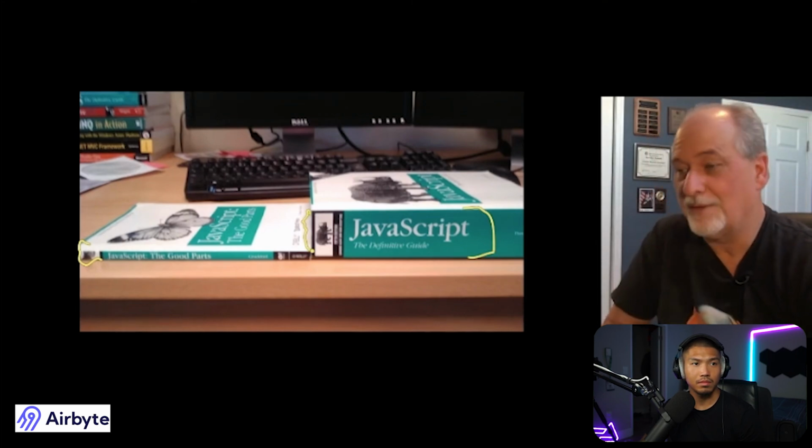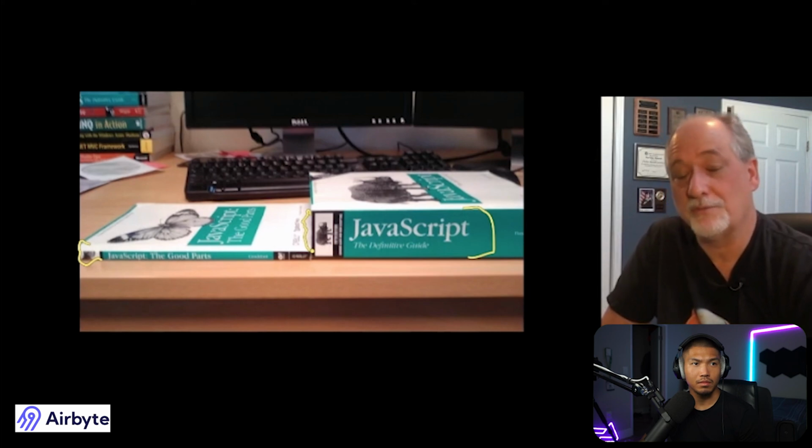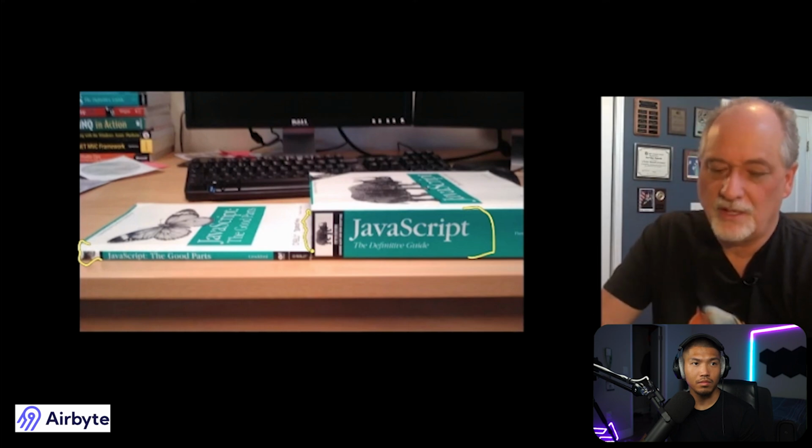While this is sort of tongue-in-cheek, what Crockford is really saying here is JavaScript is a great language as long as you avoid the tricky bits and keep it very simple. And JavaScript is indeed a great language. But JSON comes from JavaScript.